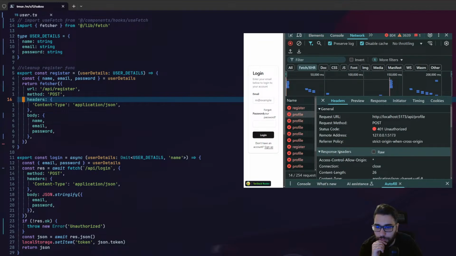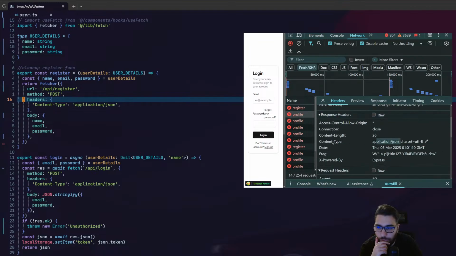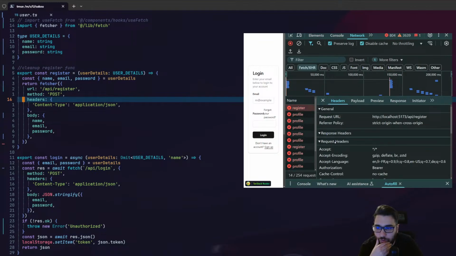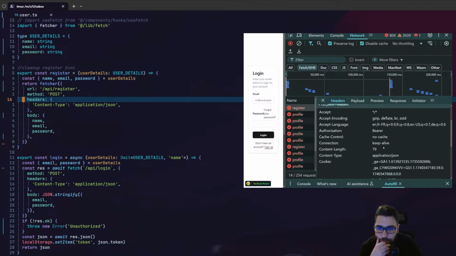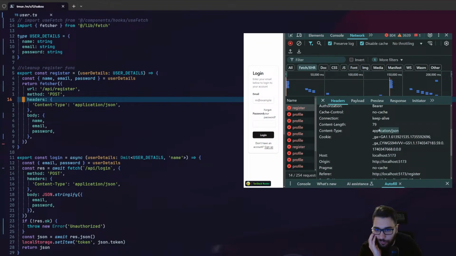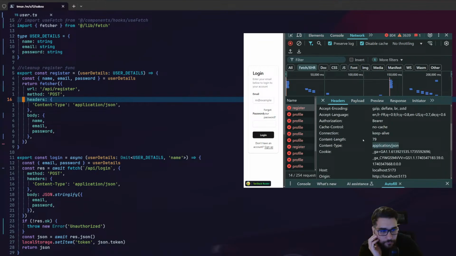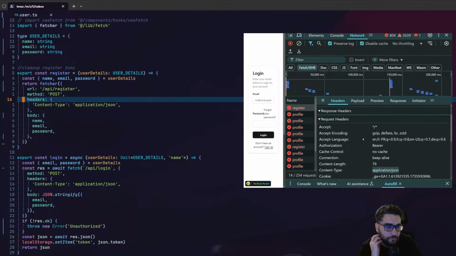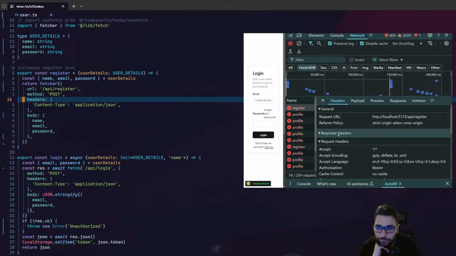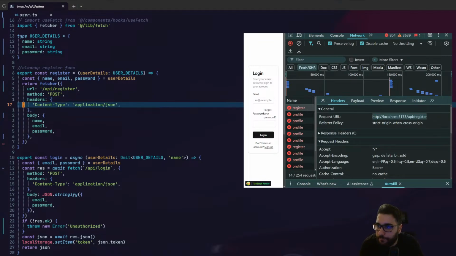Let me check response headers. There is headers, application JSON, blah blah blah. But this register part, request headers. Okay, let me check. Application JSON, okay, so it has that. So response requested URL is correct, API/register. All right, let me just, maybe it's the part where I forgot. No, actually this should be fine.